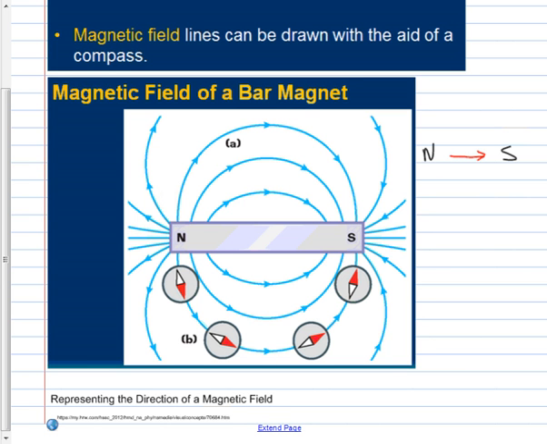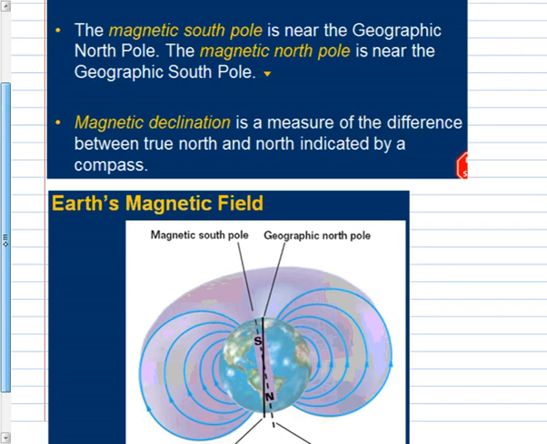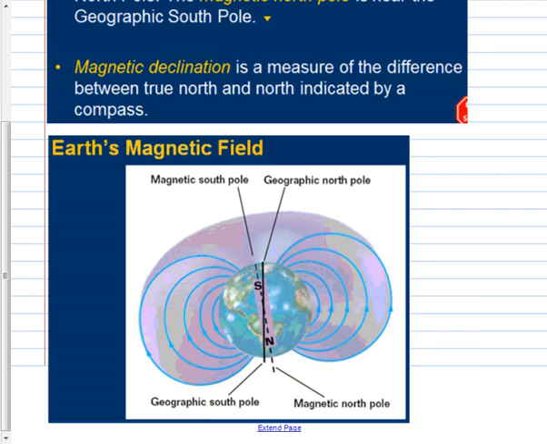The north end of the compass is a north pole attracted to the north geographic direction. And in the north geographic direction is located a magnetic south pole. So that's why the north pole of the magnet is pointing in the north direction, because there's a south pole in that north direction right up there. So that can be a little confusing until you catch on that it's like, oh, that's easy enough. So geographically, the North Pole is where magnetically the South Pole is.